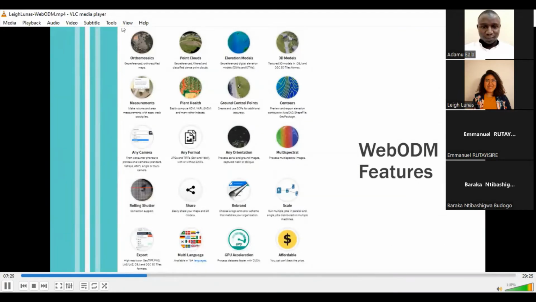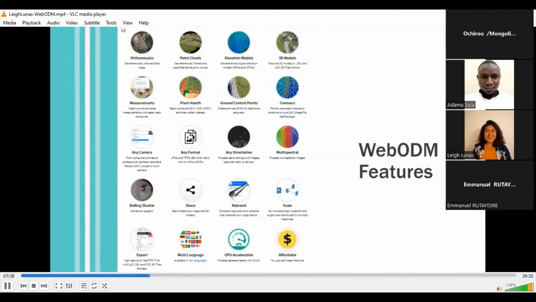It can also process multispectral, although I haven't tried this before. And I think my favorite part here would be the multi-language support. It's available in 16 languages. You can check the available languages in the documentation, and if your language isn't included there yet, maybe you can add it.